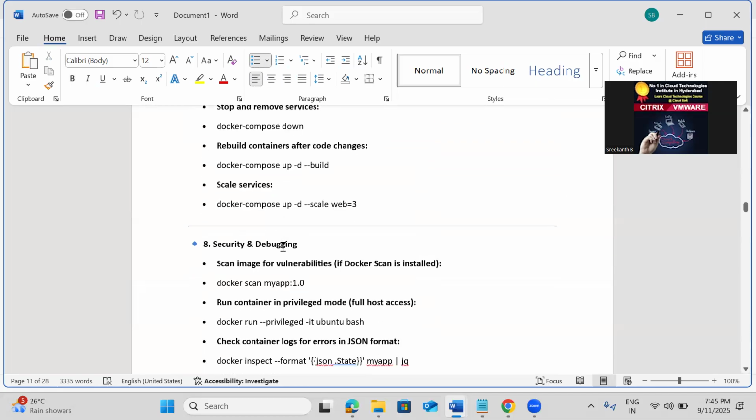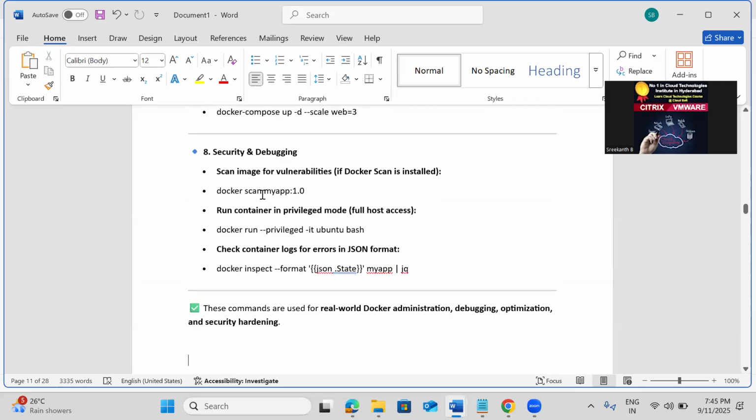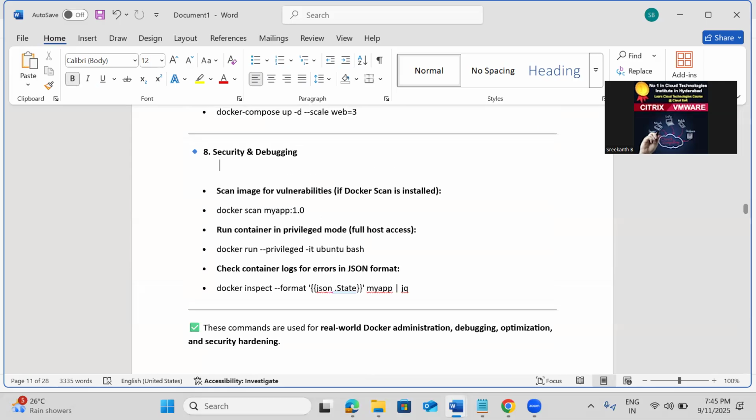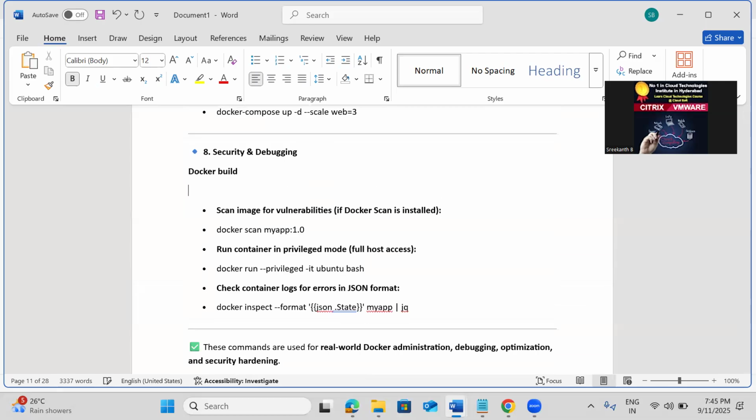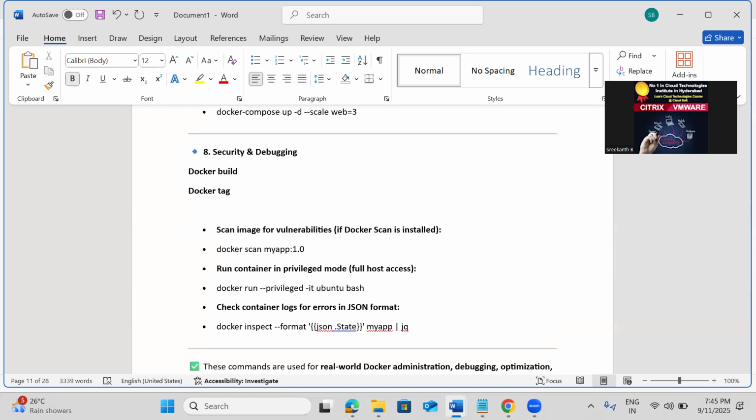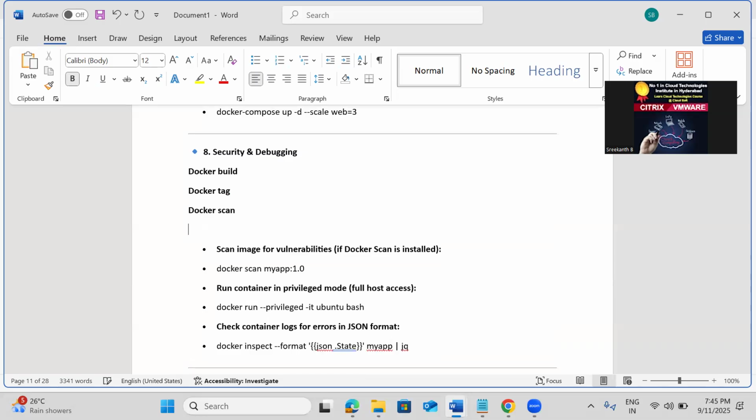So we'll discuss Docker Compose also. And regarding scanning, we have the image level, definitely, for the vulnerabilities that we need to scan. So here are the steps we'll do in real time. We are going to do the Docker build, so from the Dockerfile an image is going to be built. Then we need to change that into the appropriate name by using Docker tag, then scan that image, then Docker push.